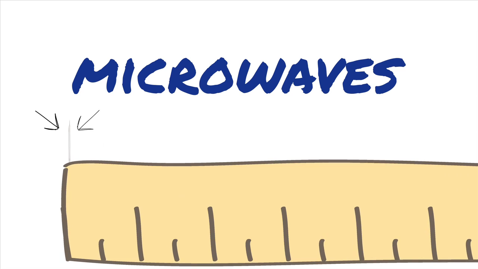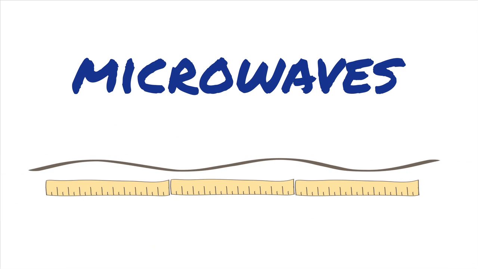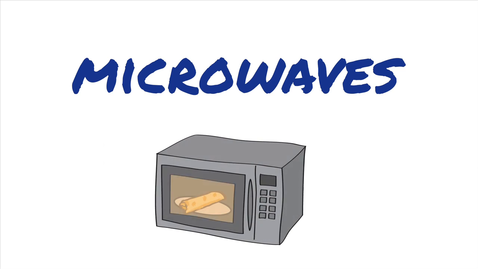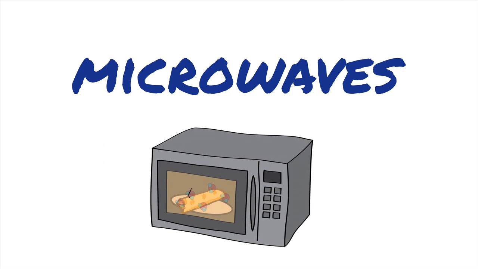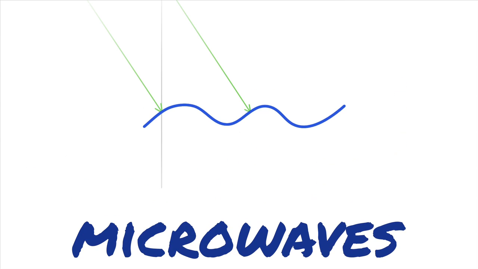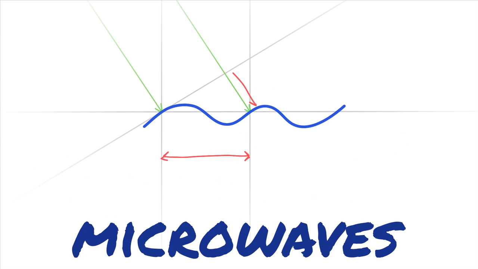Microwaves have wavelengths between 1 millimeter and 1 meter, and, in case you were wondering, microwave ovens work because those light waves are exactly the right size to agitate the water molecules in your food, heating it up. They're also exactly the right size to tell us about wind-driven ocean waves.